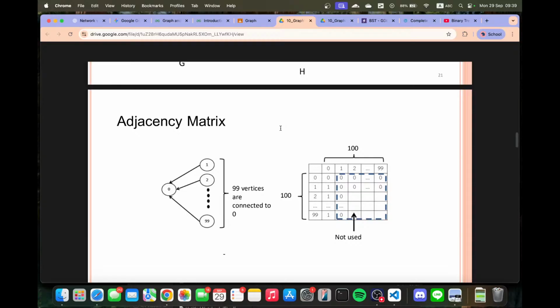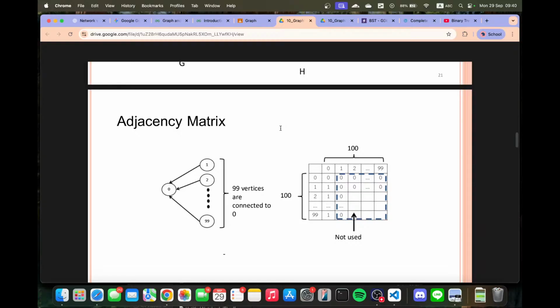So instead of creating a matrix, we might change it to lists. So another scheme is called adjacency list, where we use an array in combination with lists. So basically, we have a one-dimensional array of vertices. Like in this one, we have 1, 2, 3, 4, 5, 6, 7.